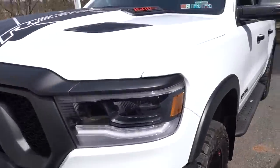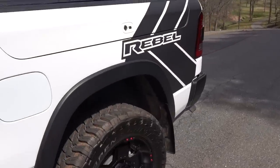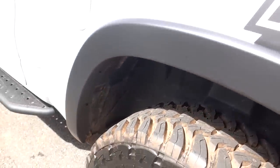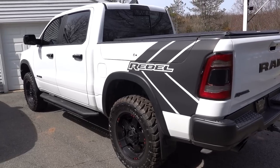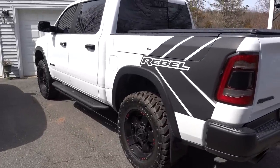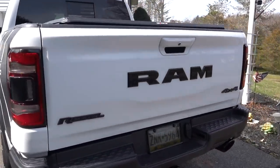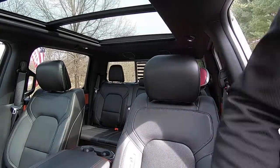We got a beautiful sunny day out here in Pennsylvania. The truck is somewhat clean — I ran it through the auto wash, but since I pay for the unlimited plan they never wash the wheel wells, so those remain dirty. I think we're gonna venture out into the world today, maybe go give this thing a little bit of a wash, get it cleaned up looking good again, and try to stay away from people.